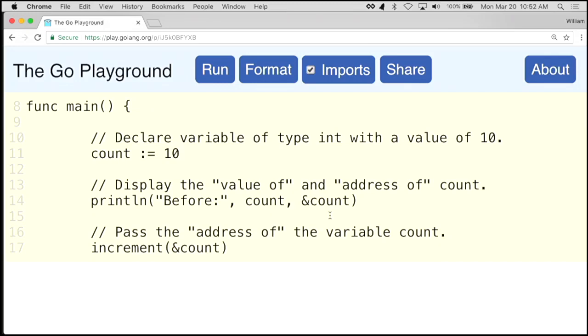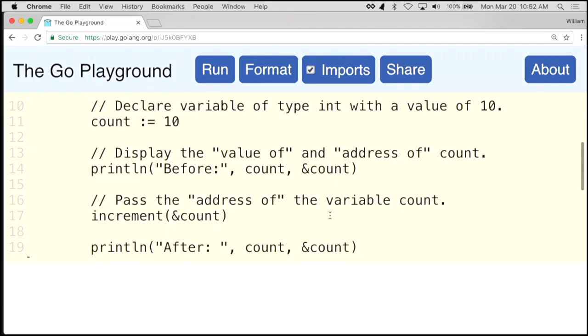All right, so let's change this up now. Let's do the sharing. Remember, what I want is this increment function to not operate on its own copy of the value. I want it to be able to manipulate the value in main stack frame. So this time we're going to need a pointer to perform that sharing. So we're back here on line 11. We've got the value of count. There it is, it's 10. We could display its value and its address. There it is on the stack frame for main.